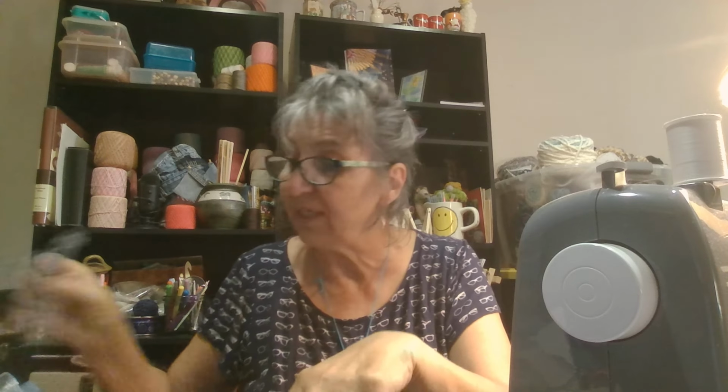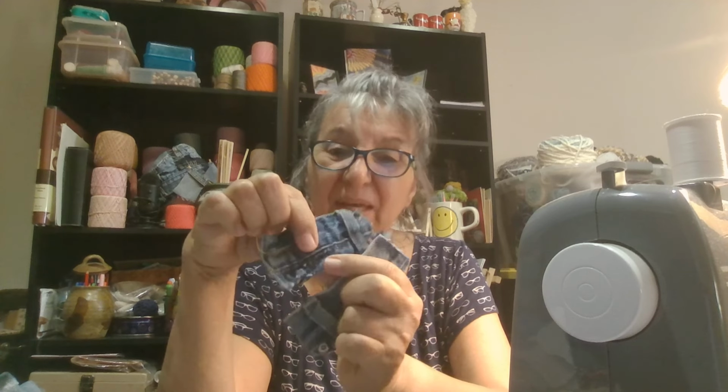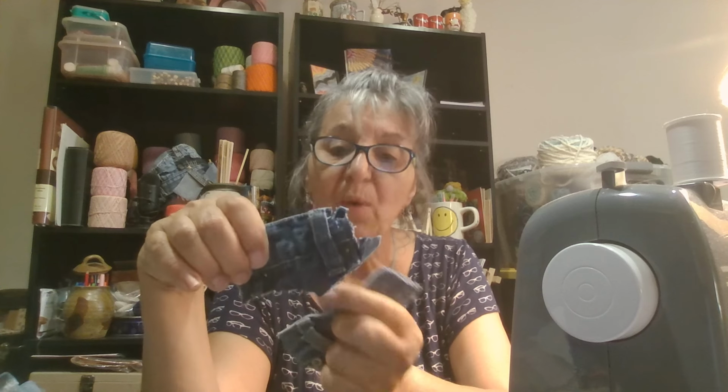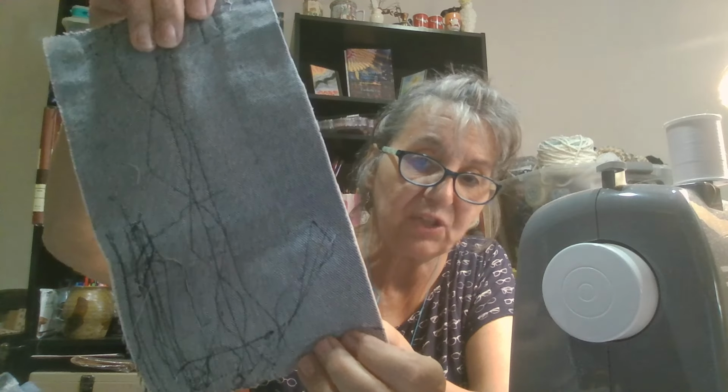Now, working with these parts or these types of remnants, what you're dealing with is a lot of quilted and very thick, maybe even fused fabrics. So what you want to do, in my opinion, and what I do, is use discretion on what I am going to put all the way through with my machine. And what I don't think the needle can handle, I will hand stitch. But look at this. I'm going to open this up. This has no lining. This is like a WIP. Okay, so that's all the machine stitching.